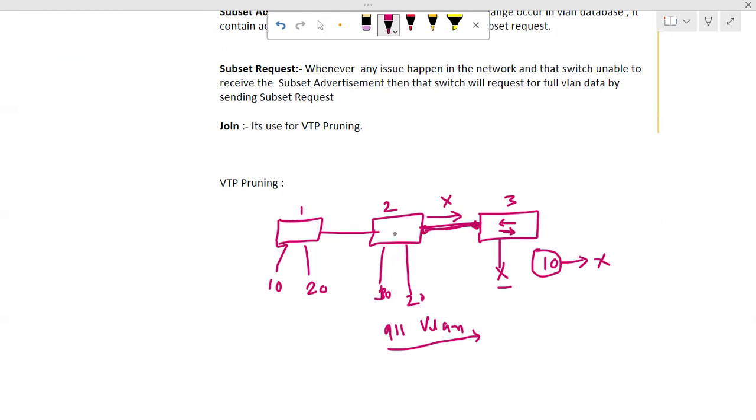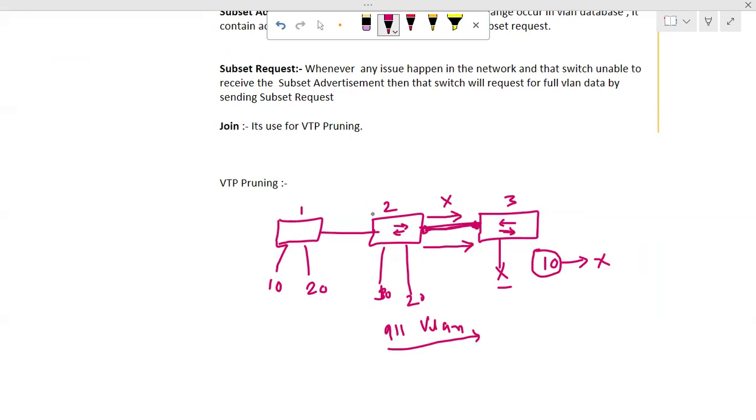Once this device sends the information about the VLAN, this switch will already understand, due to pruning, that there is no VLAN 10 user, so no VLAN traffic needs to be flooded over the trunk port. Clear? If there is no VLAN traffic, then the neighbor switch will not forward that VLAN traffic to that particular switch.